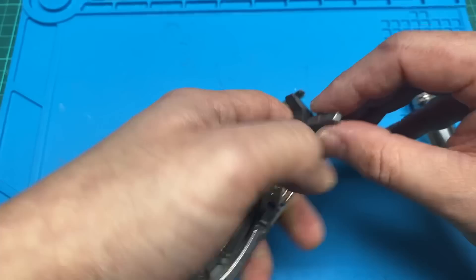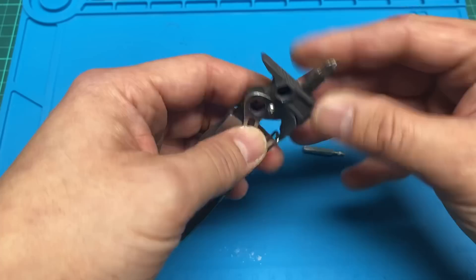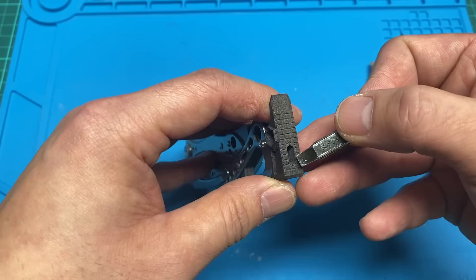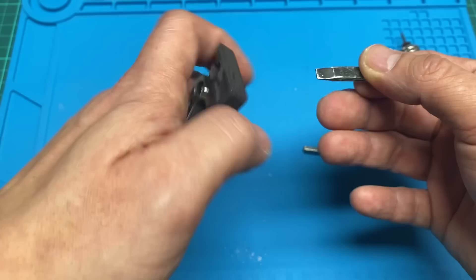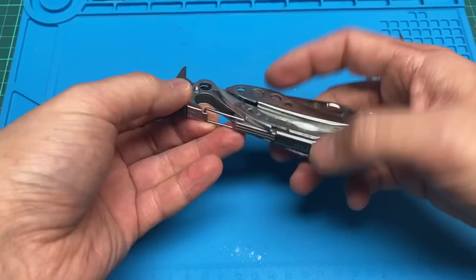There might be some grit on it — I think it's sandblasted and then dyed on the outside — that's why it's not fitting as freely as my previous one, which just slid right in. The last feature here is controversial because some people think a hammer face shouldn't have anything on it, but I found it really useful to have a straight bit there. I've also dropped in some one-millimeter by two-millimeter magnets at the bottom — stuck on with super glue — it's nice and tight. I really like this inline driver feature; even though the Skeletool already has an inline driver, you can just slide the bit out and use it as a driver.